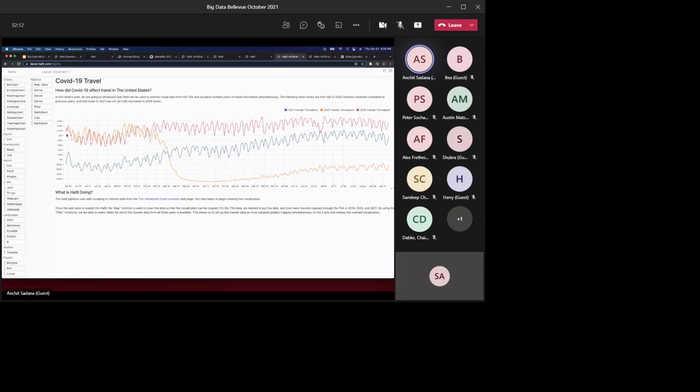As you can see, and I guess a lot of people are familiar with this, air travel in 2020 saw a very sharp decrease when we first went into lockdown, and it has slowly recovered since and really picked up pace since around March 2021. It's still not at 2019 levels.